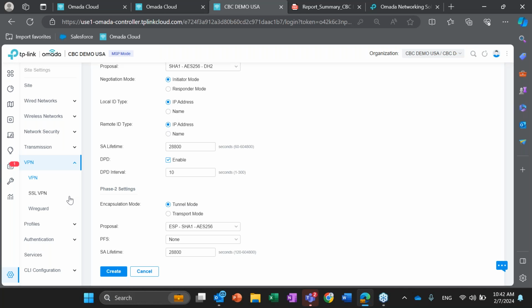The other part is with Omada Cloud, or even our other options. Our controller comes in 3 forms. It comes in a software that you can host on your own laptop or desktop, and it comes in a hardware where the software is hosted in a hardware controller, like the OC200. And then you can also use the cloud. What's great about this is that the hardware and the software have no licensing fees. That being said, they do have limitations in either the number of clients or the number of network devices that can be online and controlled by the controller at any given time. And they don't offer zero-touch provisioning.